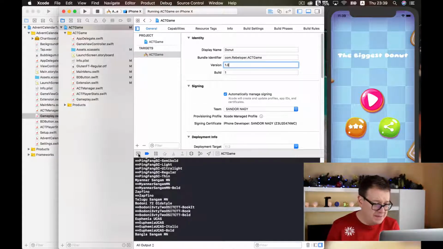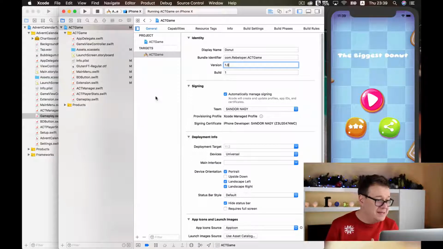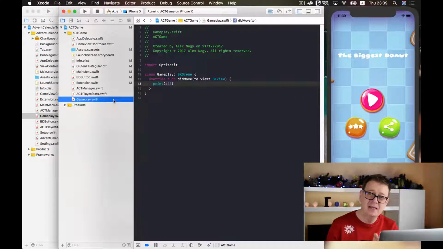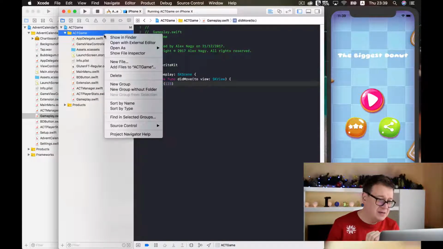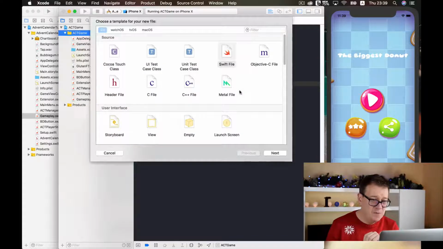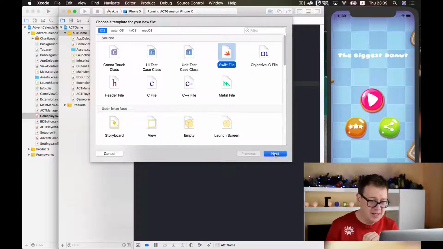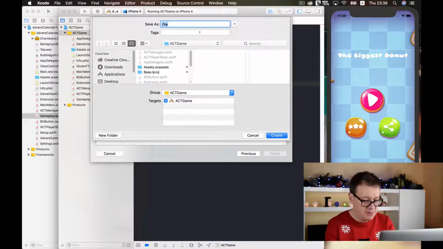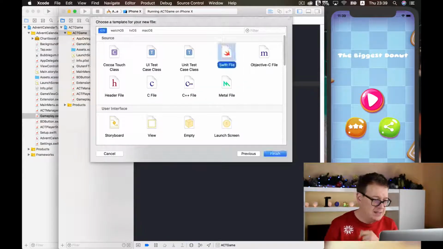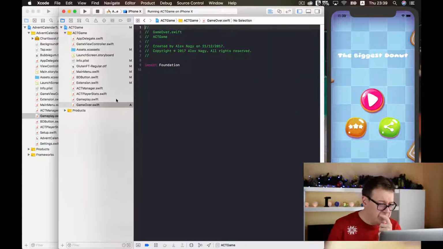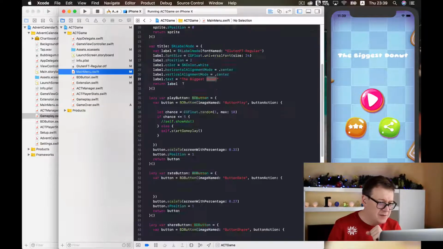Now that we have that set up, we need to create, well, the gameplay, but we will dive in that in the next video. And for now, we will create our game over scene. So again, select a new Swift file and I will call this game over. Let's create this, and I will just copy some code here from the main menu.